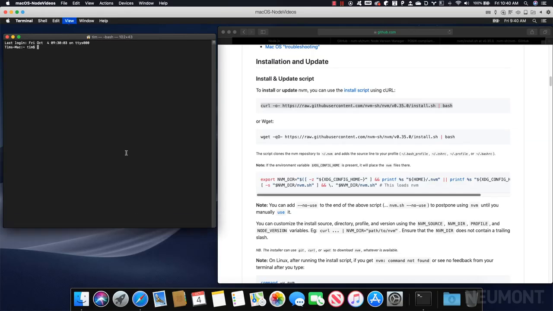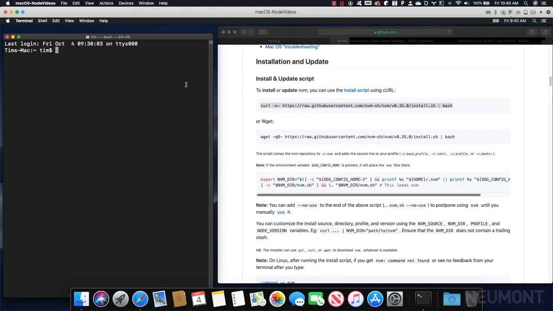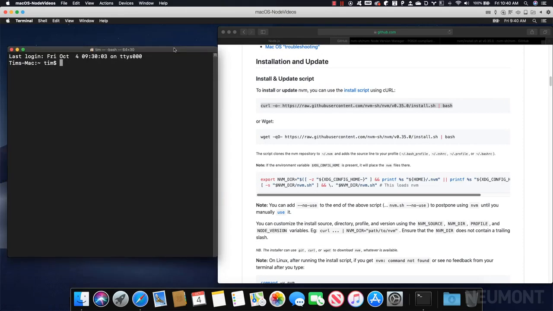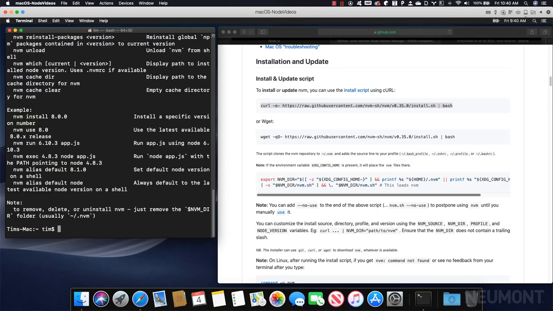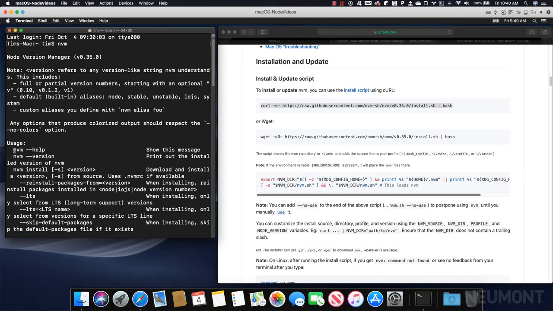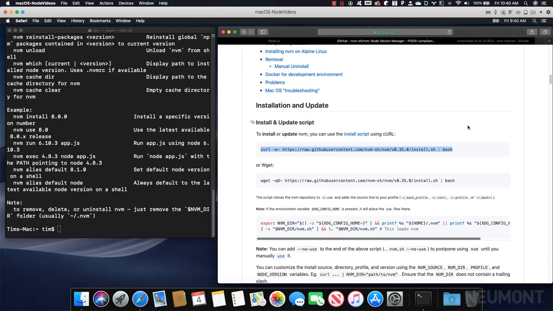So let's increase the font size on this terminal again so that you can see what I'm doing. Resize it a little bit. Make sure I can see the bottom of it. All right. So now we've closed it, reopened it. It's using our bash profile. We should be able to type nvm, and we should see all of this. It's all of the help information. You can see nvm --help. So we've got all the help information, and it didn't come back with a command not known or unknown command. That means NVM is installed. We are now good to go with NVM.